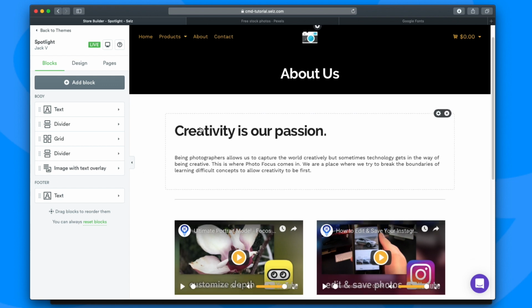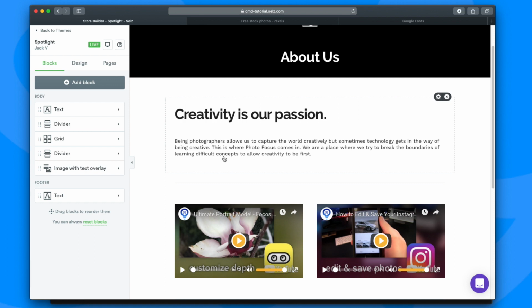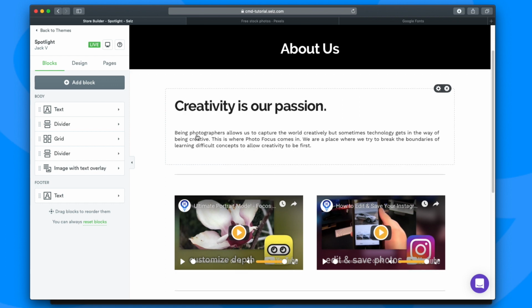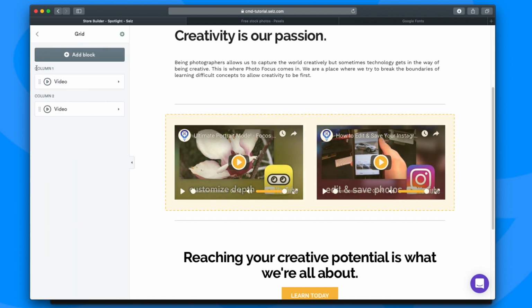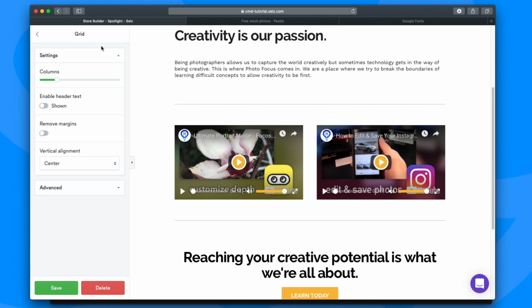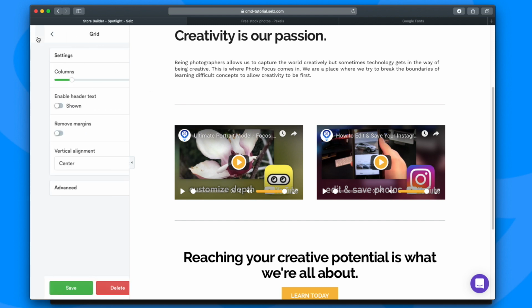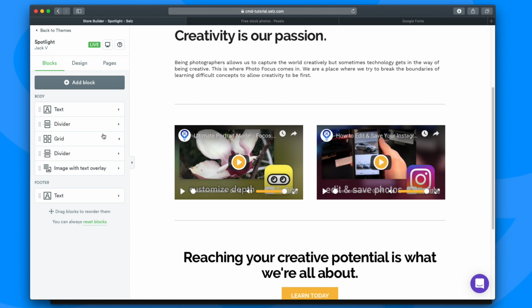Now, just a quick note of how this page works. So what I did is I went back to the design tab and I changed the header color to black just because it looks a little bit more professional or just a little bit more modern, I guess. I added some description here in this text element. I added a divider and then I added a grid. So what grids allow you to do is add different content inside of the grid. So you can add multiple different columns here and then add blocks to each column and you can customize how many columns you have. It's so versatile, I think you'll find so much use for this element.